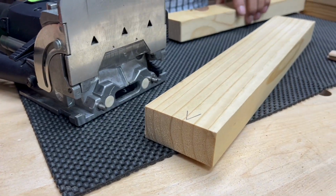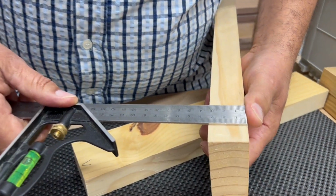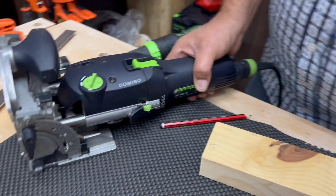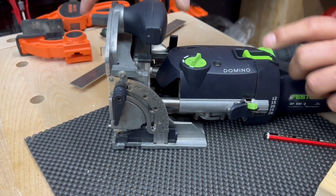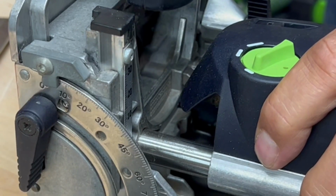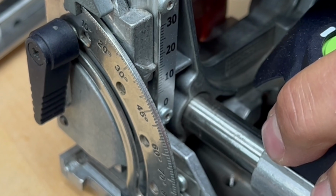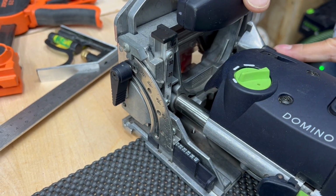Okay, so first thing we're going to do is actually measure the thickness of the wood. That is about 30 millimeters in thickness. On the side of the machine, we're now going to raise, by undoing this little lever over here, we're going to raise the height so that, pull that back, so that your arrow over here sits on about 15 millimeters. It doesn't have to be exact, but you want to get close enough to the center of the wood. Okay, lock that in place with the lever over here.